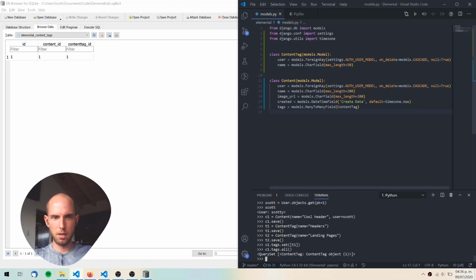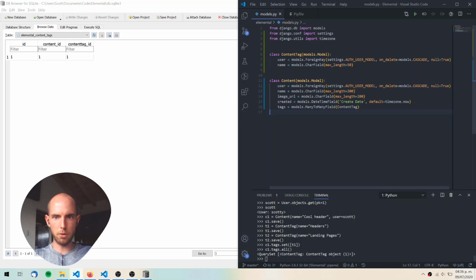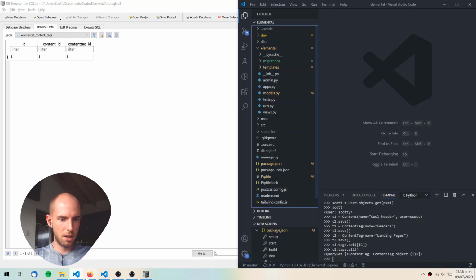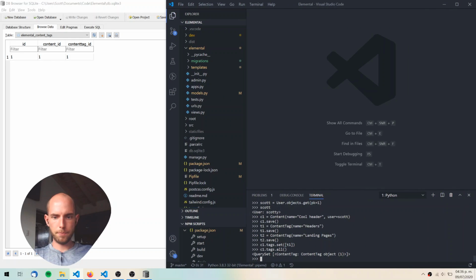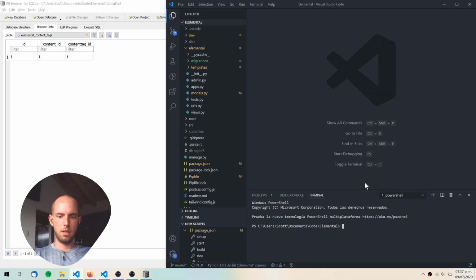Pretty cool. So yeah, now we've got some basic data in our database. Super simple model or set of models. So yeah, I think we're ready to start actually making a little UI, I guess. So let's do, just close that. And I think I won't run the server at the moment because I literally have no UI, right?